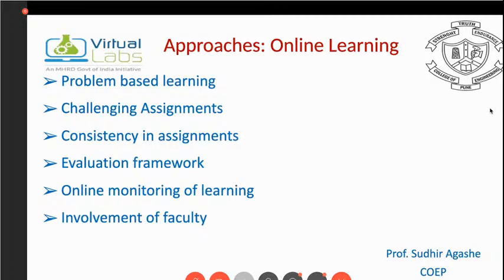So you have to ensure that students are engaged, students are attentive, and that's where we change the format of teaching. Like problem-based learning, devise challenging assignments, make sure that there is consistency in those assignments. But at the same time, and that's why I have deliberately added the evaluation framework, there has to be confidence in our system for the student to say that I am sincerely attending these online classes and virtual laboratories and I am being assessed accordingly. So my evaluation framework, and the evaluation, I now started calling it assessment, I'll come back to this point once again. But in this case, a person-independent evaluation system has to be nurtured and the message has to go to all the students that if this is not right, this is not right.